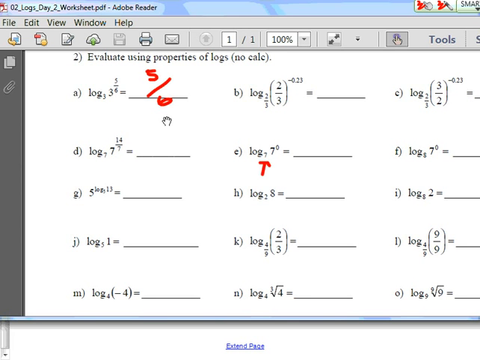All right. This number can never be negative or 0. If it ever is, the answer is just really simple: undefined. This number also, the argument, can never be negative or 0. If it is, the answer is automatically undefined or 0. I'm fine with you writing either of those.